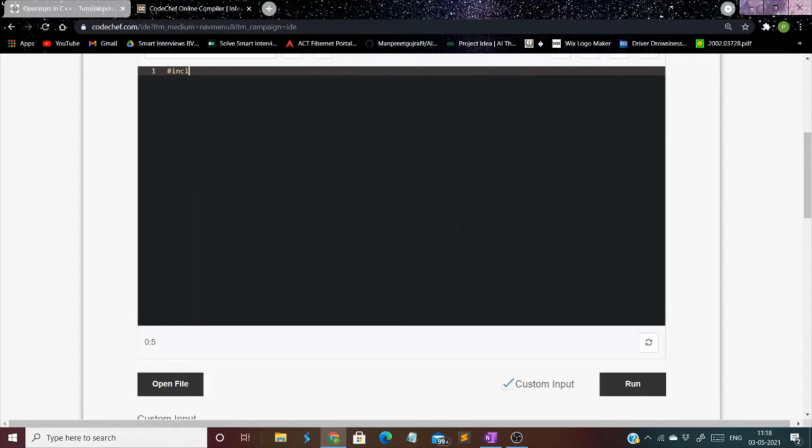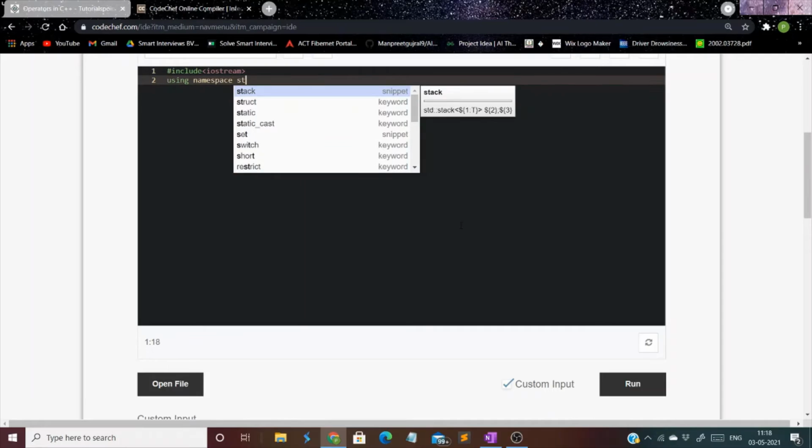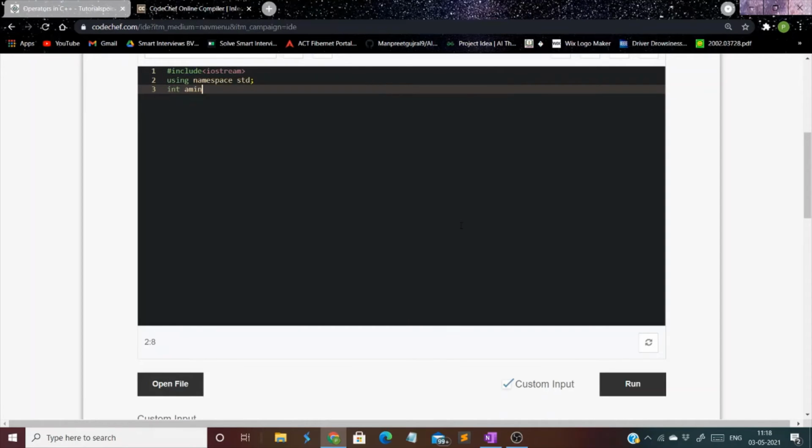Hash include iostream, using namespace std, int main.